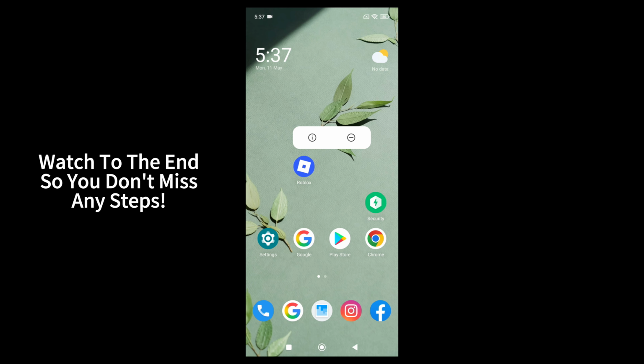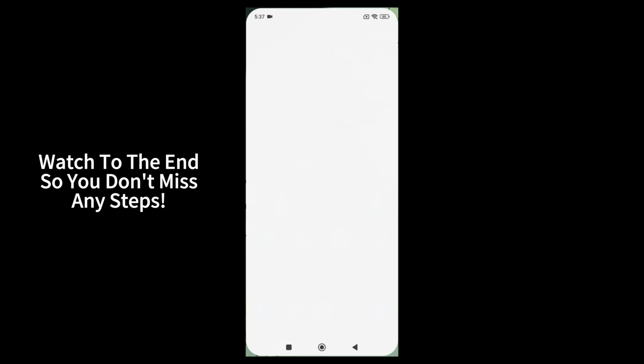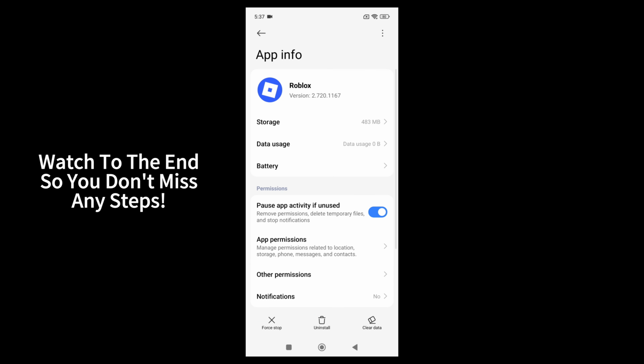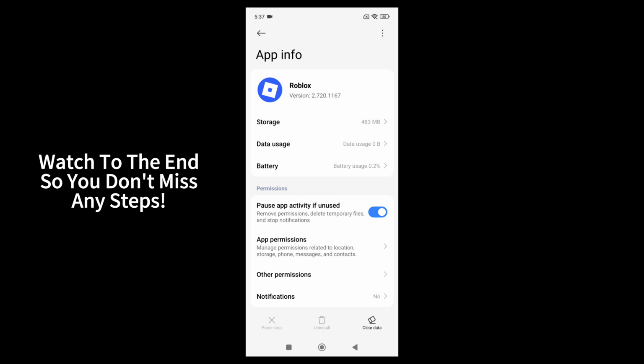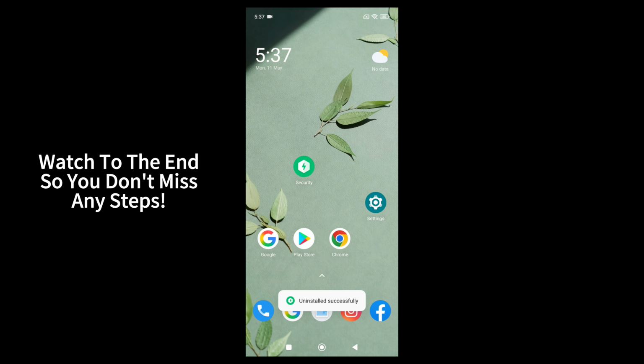On many phones you will see Uninstall right there, often with a trash can icon. If you don't see Uninstall in that first menu, tap the small info option to open the app's details, then tap Uninstall. When a confirmation prompt appears, tap OK to finish. One quick note, if you see an option called Remove, that typically just removes the shortcut from your home screen, not the app itself. Look specifically for Uninstall to delete the app.